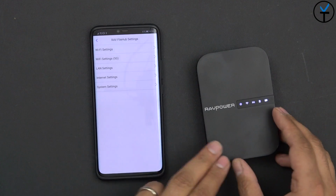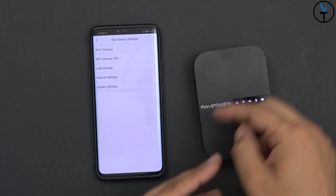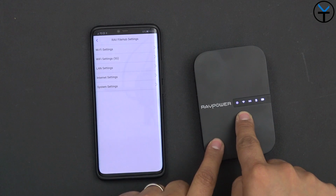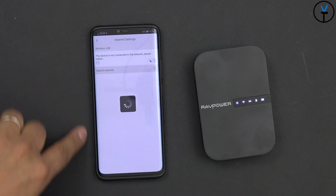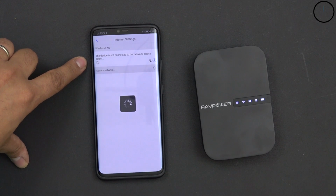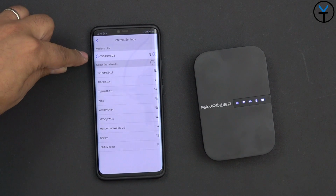So that's even the other big benefit, is you can actually share a wireless connection. So you can have this connect to a wireless connection. And I'll show you what I mean by that. In this setting option, you'll see the available networks in my area, but it also shows that I'm actually going to be connected to one. So this is the connection that I'm on. It says the plus check mark here.